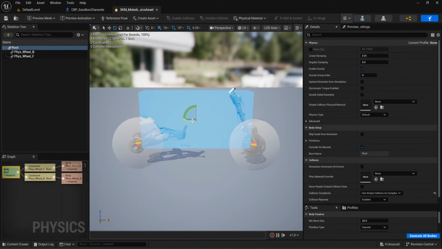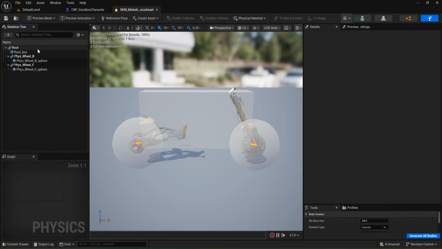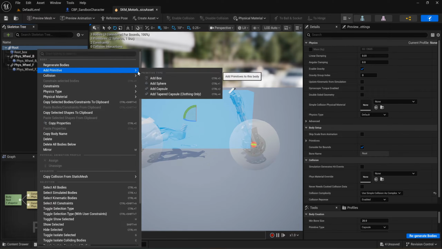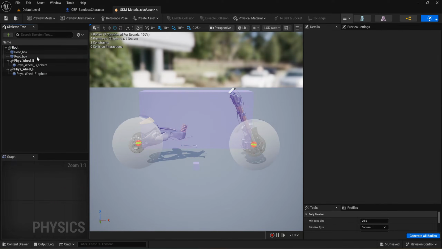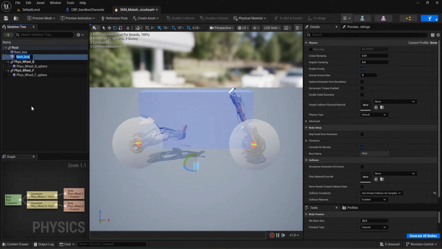We need to create the physics asset. So primitive. On this root, we add primitive box. Can rename this new box to build box. Change the scale. Move it up.